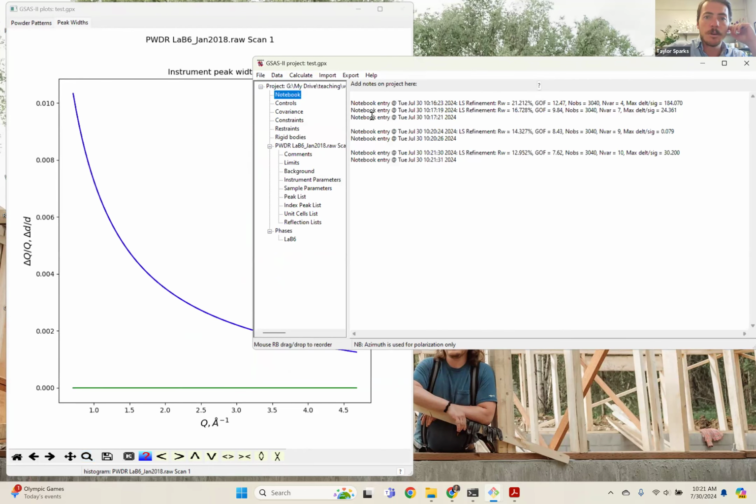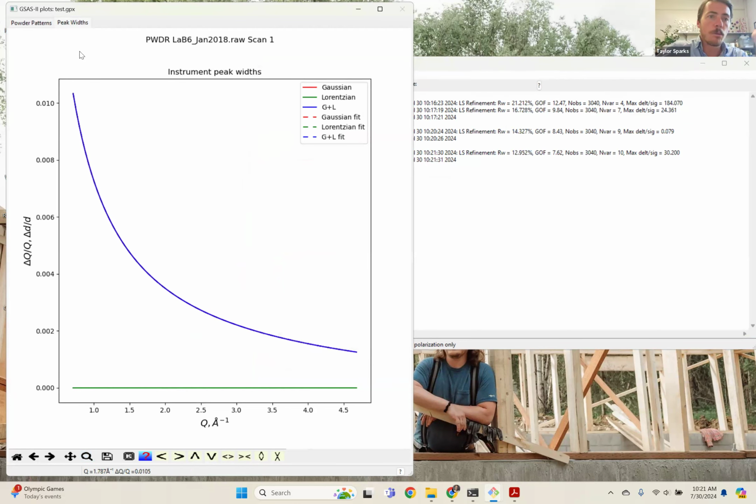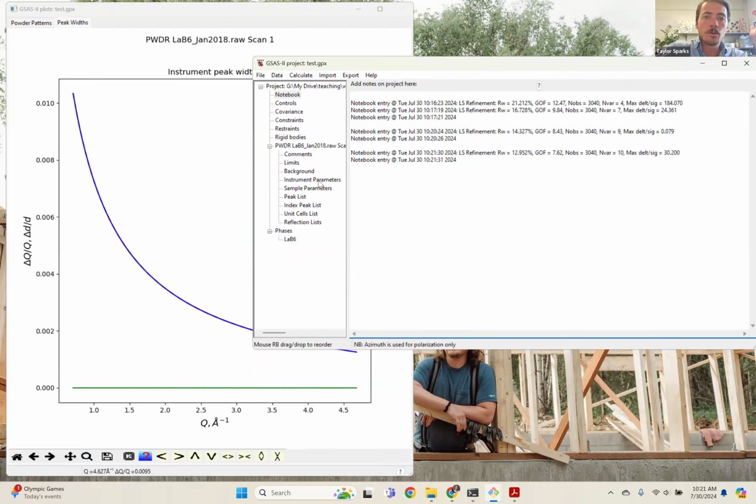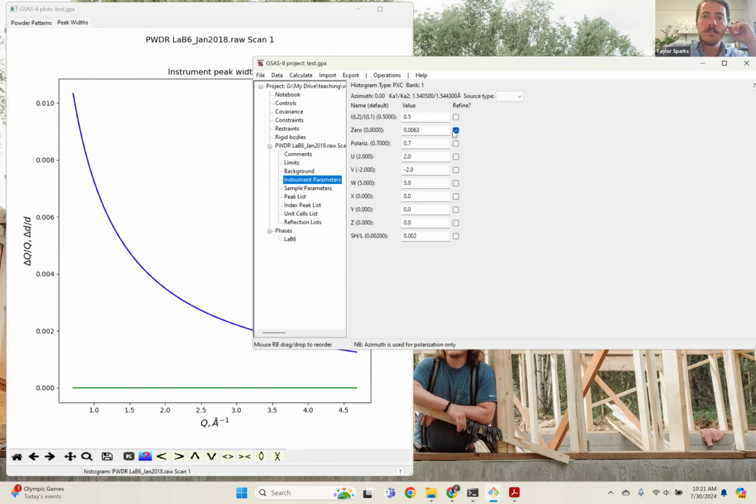Give it a second. Let's open up the notebook, and it went from 14 now down to 13. So it got a little bit better. And now, more importantly for us, we've learned what the appropriate value for the 0 is on our instrument. It technically has a very slight error on the 0. If you're using an old X-ray diffractometer or one that's been abused or broken, if the motor has had some issue, that can be a significant value, and that might be an indicator that it's time to fix your machine.